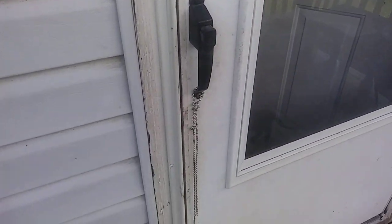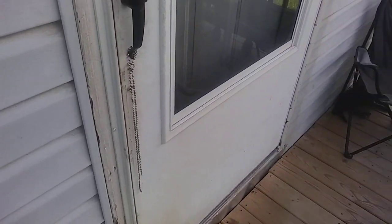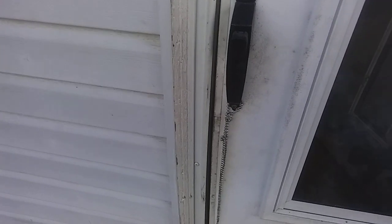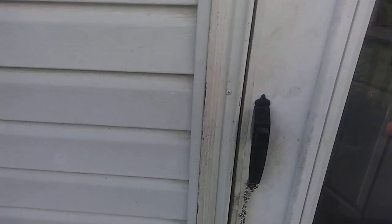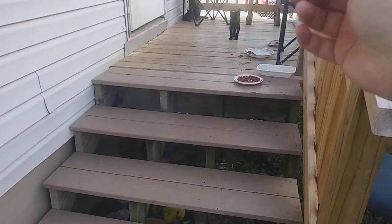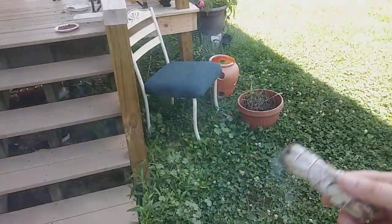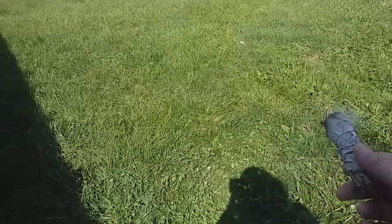So I don't like to just do a quick smudge about. I like to really get the smoke going and completely smudge the space. I just stepped on a cat plate. Bless you. When I first moved into this house, I smudged outside a lot. We've had activity outside, and other people have experienced activity outside the home as well when they've come here.